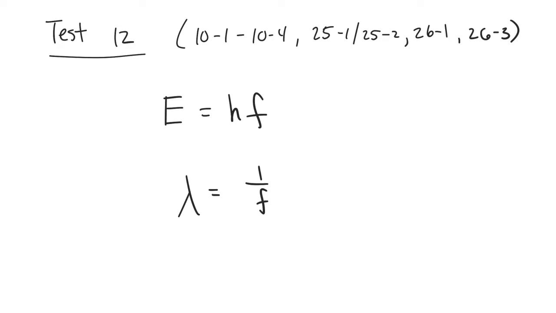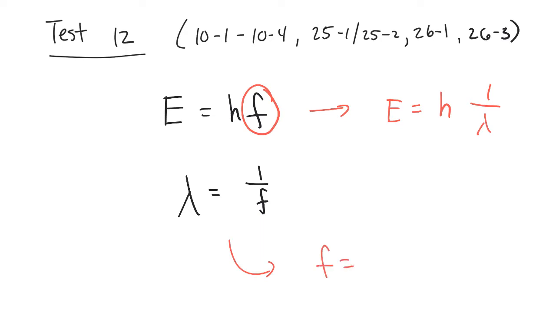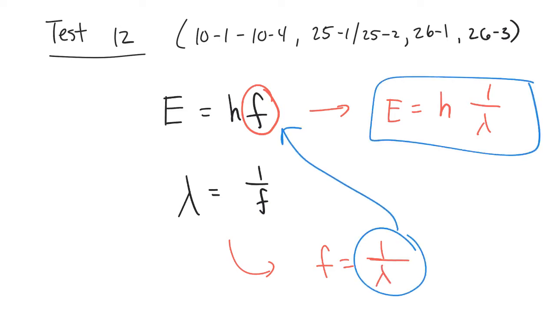Yeah, what they did is they replaced F with wavelength equation, that's all. So imagine this equation here, written like this. Right? Replace this F right here with 1 over lambda, because if I solve this for F, I switch these two spots, it becomes F equals 1 over lambda, and then I can take that value, plug it in there for F, and as a result it becomes this. And that's probably the equation you're referring to there.